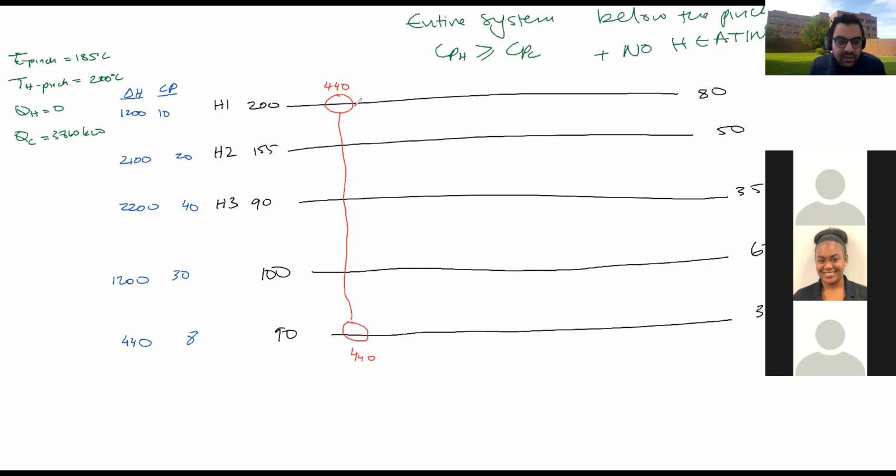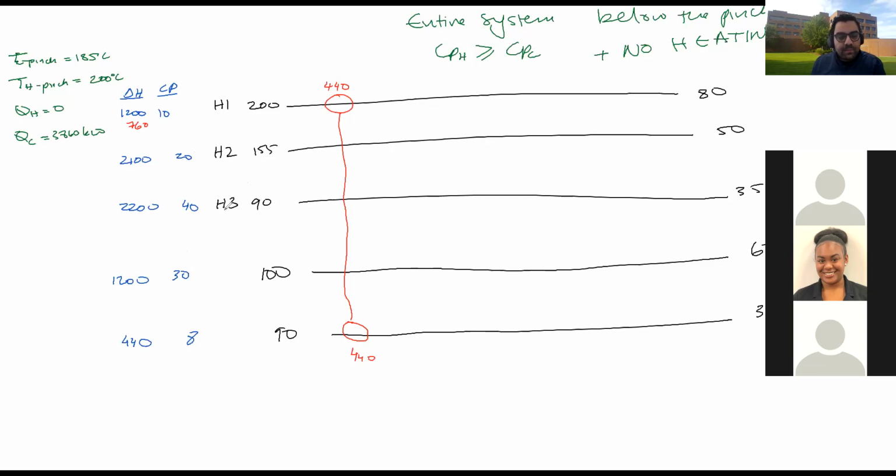And I still have some energy left in H1, right? So how much energy do I have left? 1200 minus 440. I have 760 left in H1. Okay, H2. So can I connect H2 to C1? H2 has a heat capacity of 20. C1 has a heat capacity of 30. So 20 to 30, can I make this match? I can't. So H2 to C1 doesn't work. How about H2 to C2? There is no energy available in C2. It's done already from H1. So I can't really make any connections with H2. So let's leave it for now.